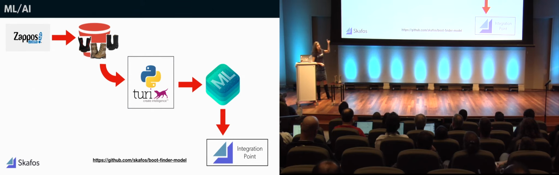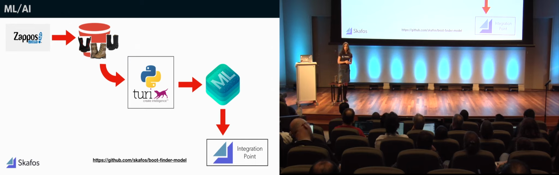Okay, so how does this work? Well, the first thing that we do is we go to Zappos.com and we pull off all the images of the ladies' boots. We started with ladies' boots. We could have included more, but we wanted to start there. Again, it was like Jamie was talking about, you need a proof of concept to start with. So we put all of those boot images in an Amazon S3 bucket. Have any of you stored stuff in an Amazon S3 bucket? Yeah, some of you. If you haven't done it, super easy.